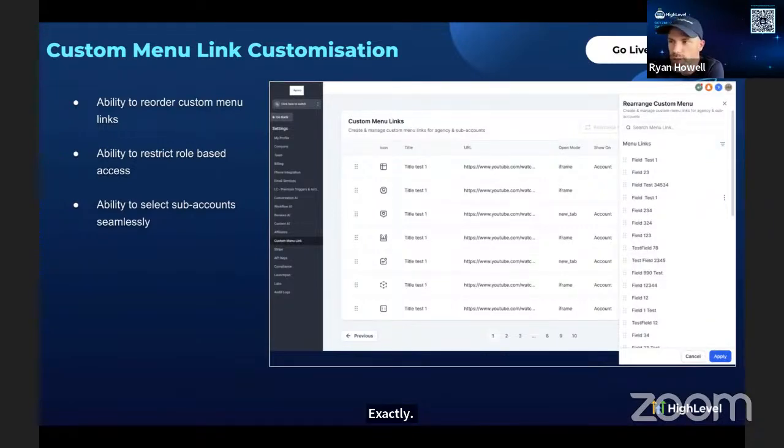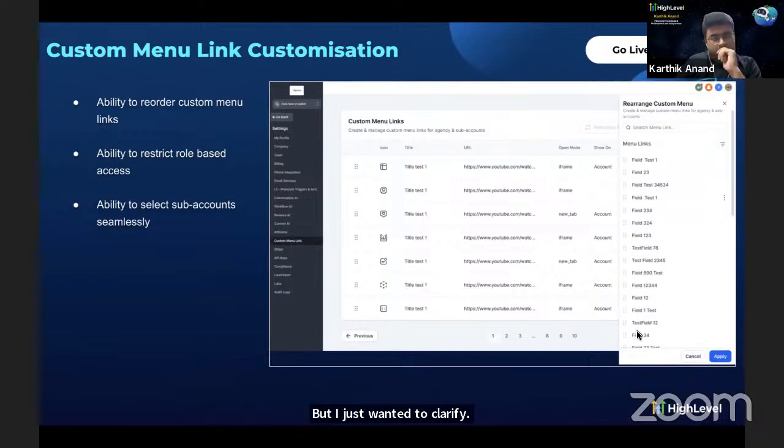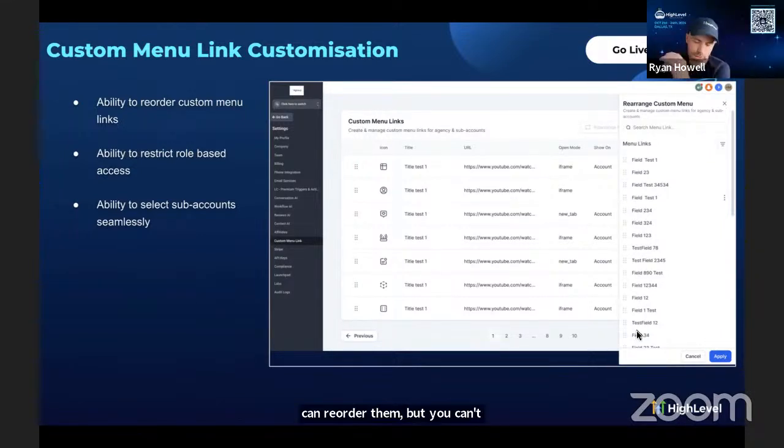But I just wanted to clarify. Yeah, but what we are targeting for Q3 is the ability to reorder the native menu links within the left navigation menu, right? You can reorder them, but you can't change the name. Got it. Okay. And so these are two different things, custom menu links and then the standard ones, which will be able to be reordered and so forth, but that'll be later. Correct.